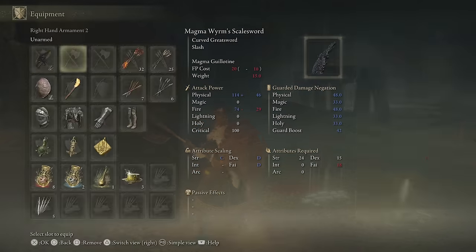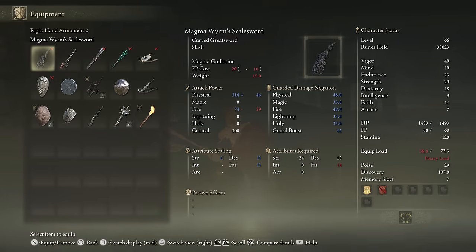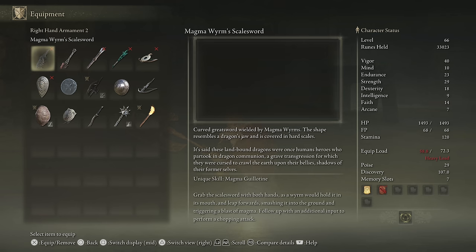We got the Magma Worm Scale Sword. To be honest, this thing's not very good. I mean, if you just want a fire sword, it can be decent. But the Magma Guillotine, I'm not a big fan of it. I feel like it has a low range. But you know, hey, maybe you'll be able to make it work.